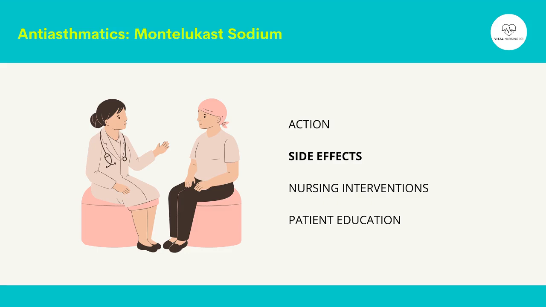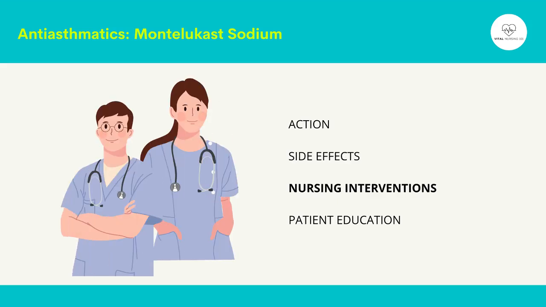With the central nervous system, side effects are headache, asthenia, dizziness, fatigue, fever. ENT side effects are dental pain, nasal congestion. Gastrointestinal side effects are abdominal pain, dyspepsia, infectious gastroenteritis. Genitourinary side effects are pyuria. Hematologic side effects are systemic eosinophilia. Respiratory is cough. Other side effects include influenza. Okay, excellent. Now let's learn about nursing actions for this medication.